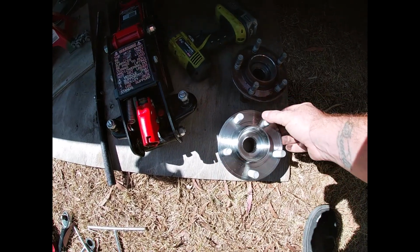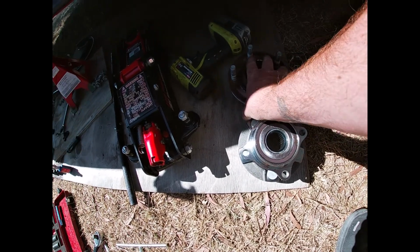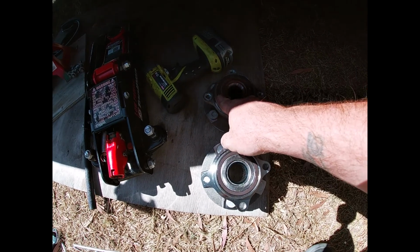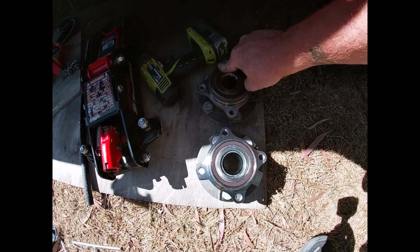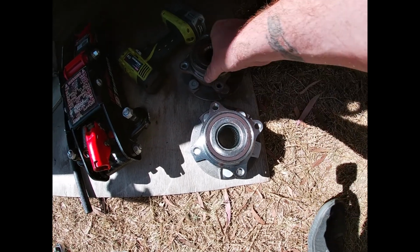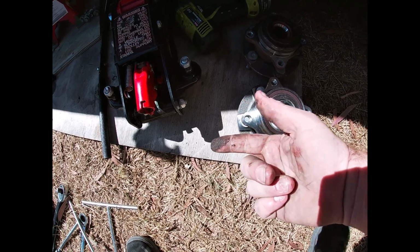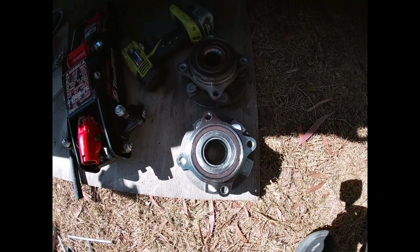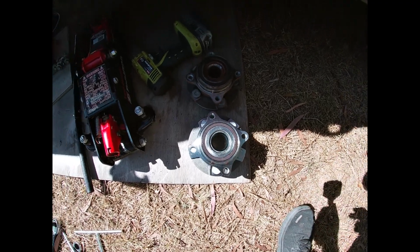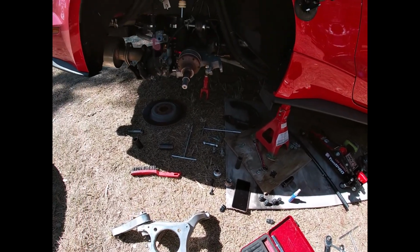is fairly the same. The thing that sold me is the guy at the Burston store said these are Japanese bearings, and I think the oil has leaked out of these. As you can see, if you run your hand around here, they're really dirty. I don't know if that's brake dirt or grease, but I think it's brake dirt. It is quite yucky, but these ones look quite well constructed. Looks like good quality metal, so hopefully they last longer than the OEM ones.